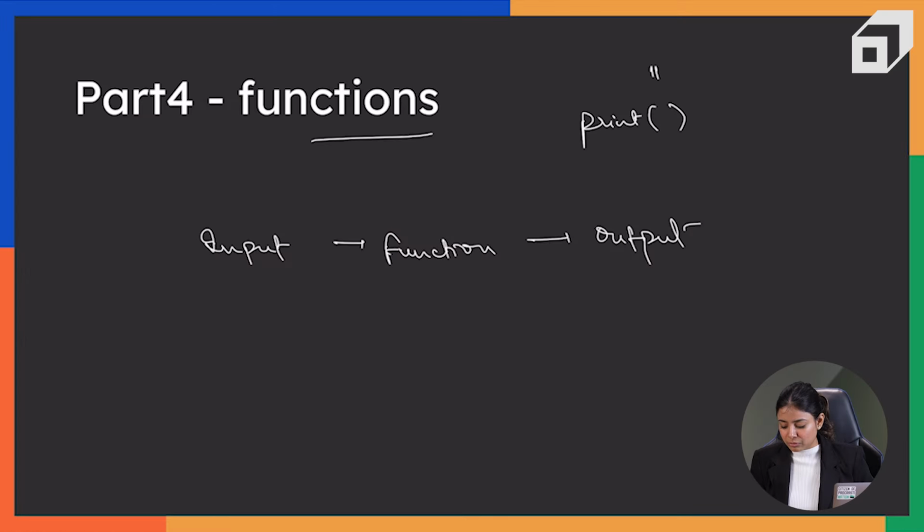For example, the print function was doing that. In print function, we were giving some input as a text, and what output was it giving? It was just printing that onto our screen. So print function here was an inbuilt function that we already have in Python. We also saw the sort function. We saw the reverse function when we were doing lists. These all functions are inbuilt functions, the add, remove, for Python, that we do not need to implement when we are coding. These are already implemented in Python.